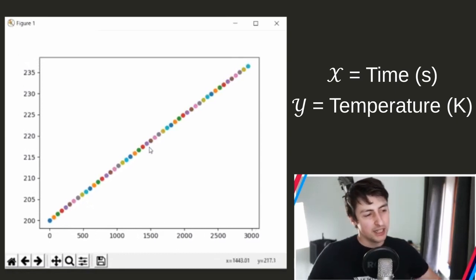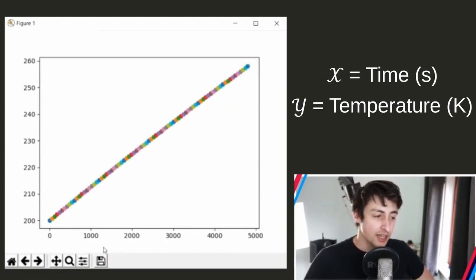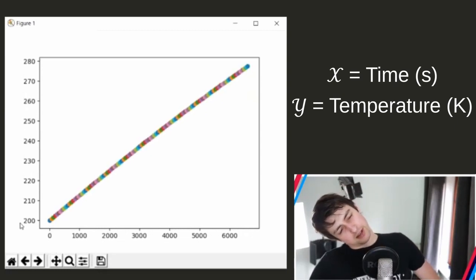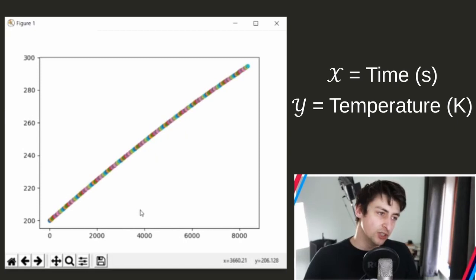But what we're seeing is the temperature evolving over time. So here on the vertical axis, you've got the temperature, and on the x-axis, the horizontal axis, you've got time. And if you tilt your head to the side, you can see it a bit better. You can see that the temperature isn't increasing uniformly.